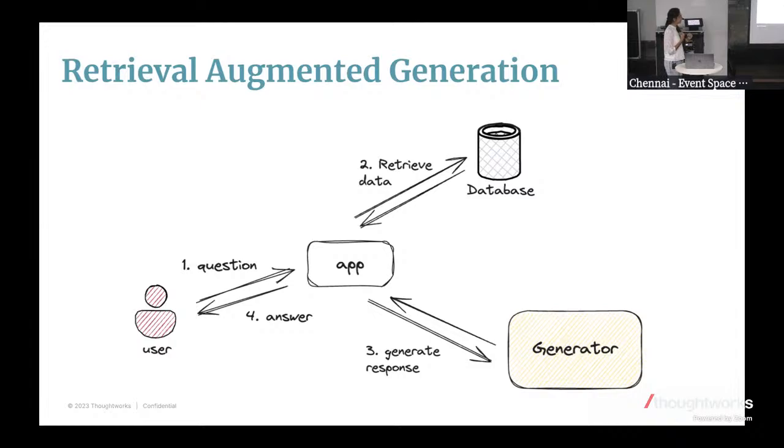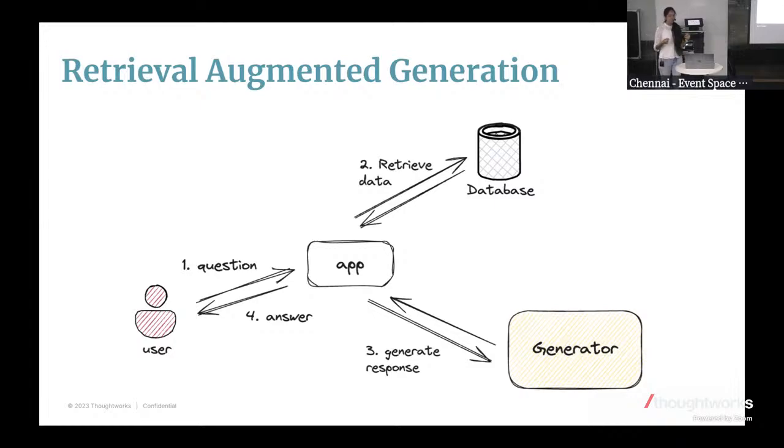So what we do behind the scenes to give access to these LLMs to get a response to the data that is present in our local is, the first step, the user is asking a question, and let's say that I have a database set up in my local. For this particular question, I'm going to retrieve the related data from the database. That is the first one. Once the data is retrieved, it is going to something called a generator that is going to generate the response. So the word augmented means making it better.